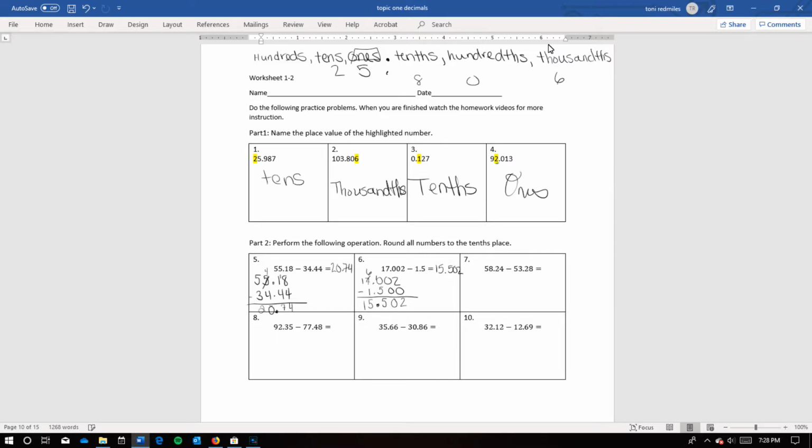All right, we got a few more to do, 4 to be exact. That's not too bad, right? So let's do 58.24 minus 53.28. Don't need to add any zeros to this one. I am going to bring my decimal place down, and I'm going to start my hundredths place, which this one is going to go a little cross-eyed because I have to borrow from this too. And I really don't want to because that would make a perfect 0, but I have to follow the pattern.